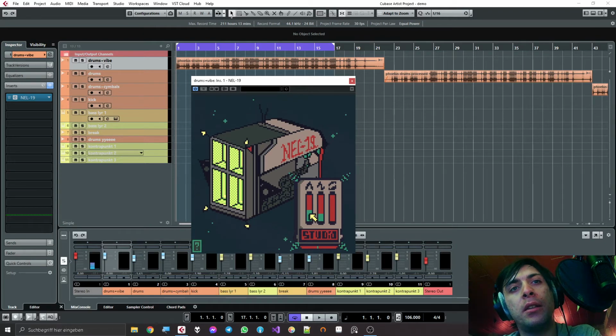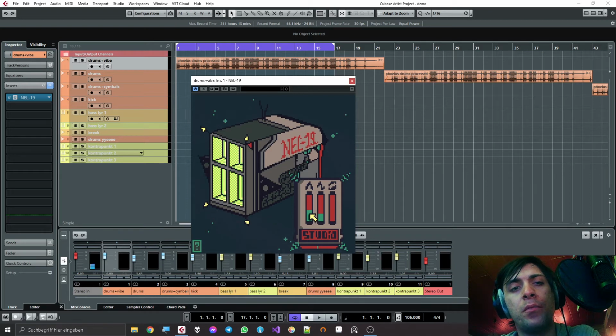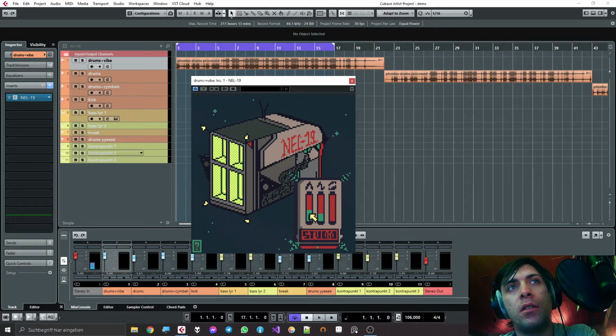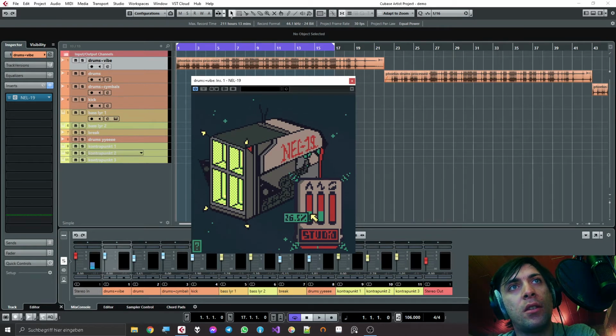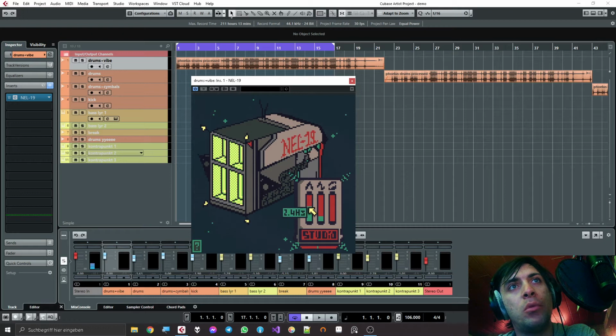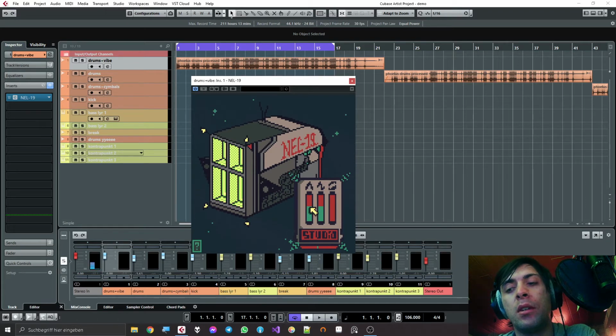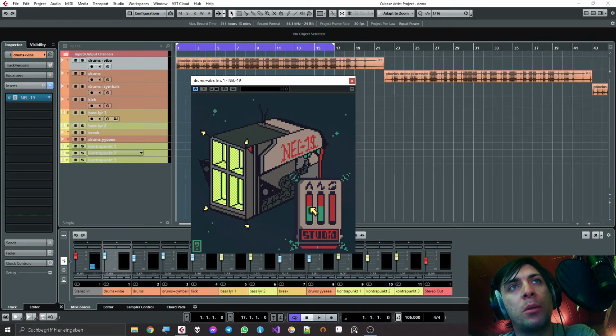Then I added a little button where you could turn the linking on and off. And I also didn't like that, because then you always have to click that button if you want to make a little change. So what I did instead is I implemented the modifier key Alt, so that when I move one of them, I can move the other one at the same time. And that way, if we set them to the middle, then we can just see what we like better, the much depth option or the much frequency option.